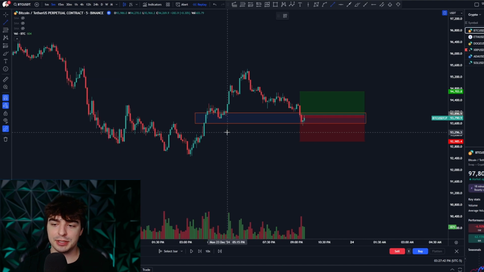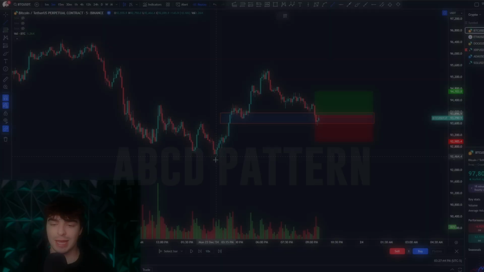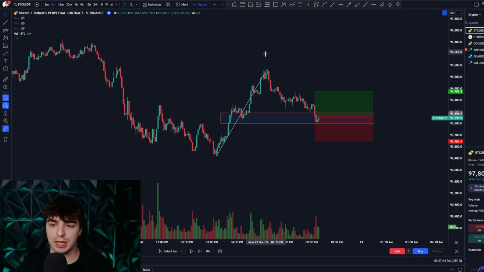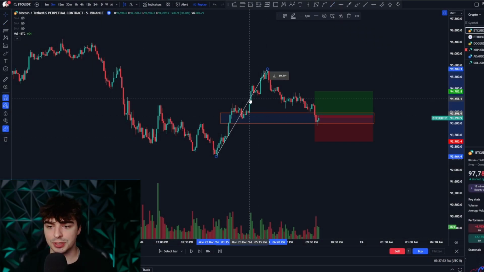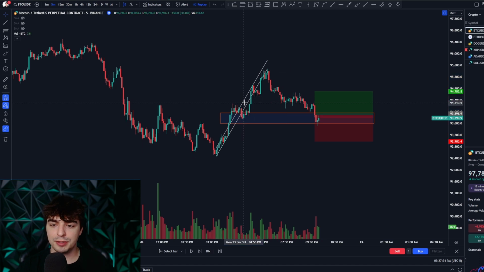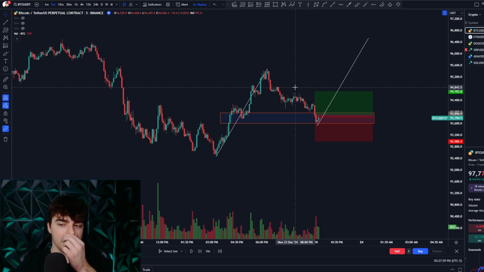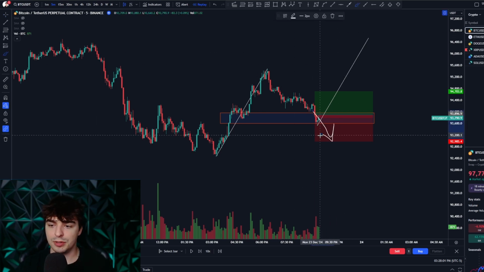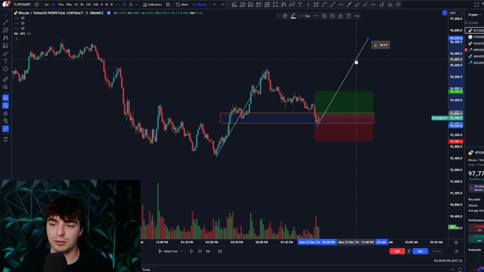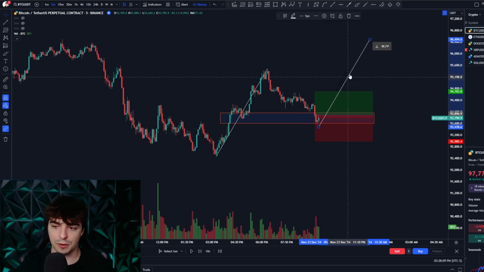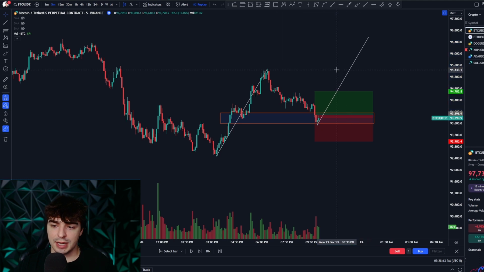One is the very simple strategy of using the ABCD pattern. That is, you take the swing that you're trading from low to high, you copy and paste that, Control C, Control V, and you just put this at the new higher low. The only trade-off with this is that if price goes lower, you do have to put this target lower as well, because you have to put it at the lowest point for that higher low. In this case, it's going to be here as of right now, and we can target this point right here.